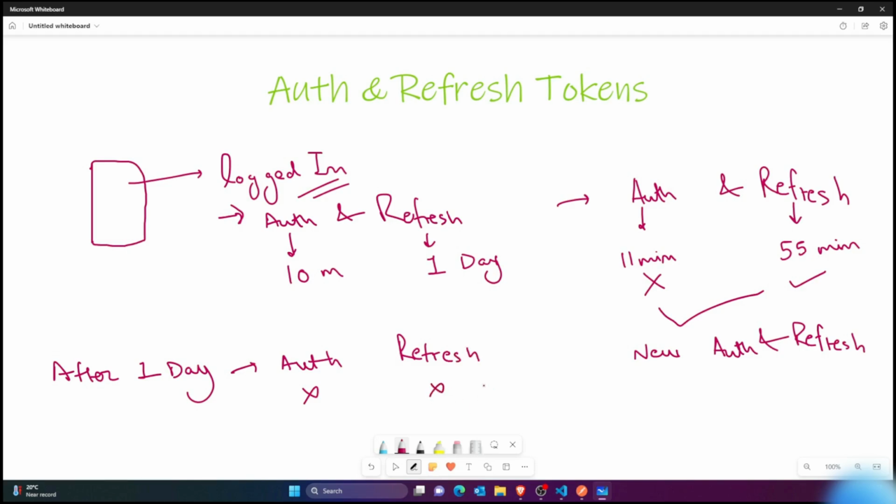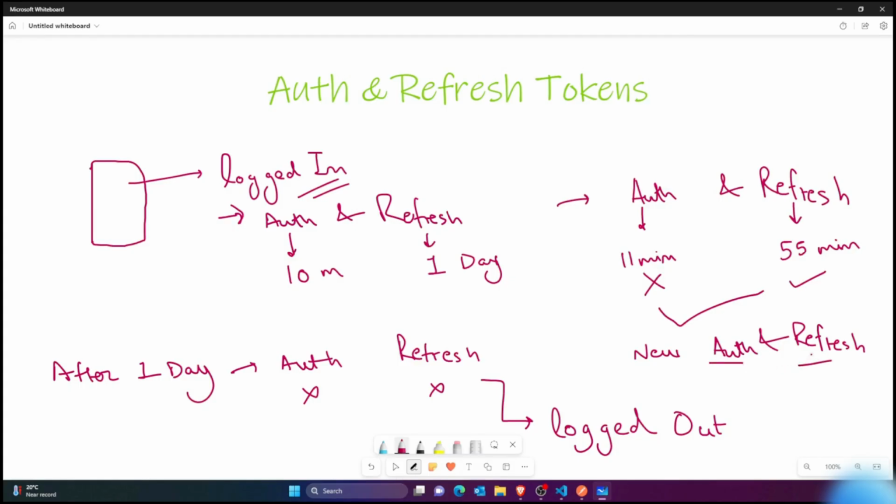So what happens in this case? You would be logged out, so you have to log in again. That's it, that's the logic. Obviously the time is much more than just 1 day, but I'm just giving you an example. The auth token is refreshed continuously. Whenever you start the application and the auth token is expired but the refresh token is not, you regenerate these tokens so that it's not hackable.